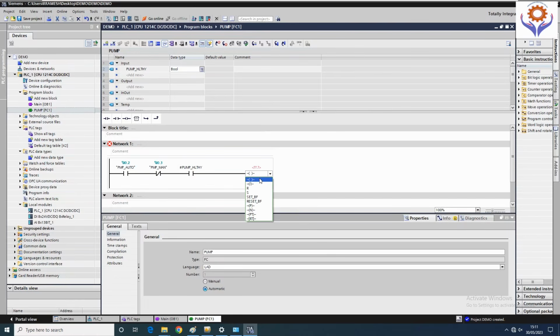Here you can see there are many options to make the output. I will select the command, and I'm going to give the pump underscore start command.